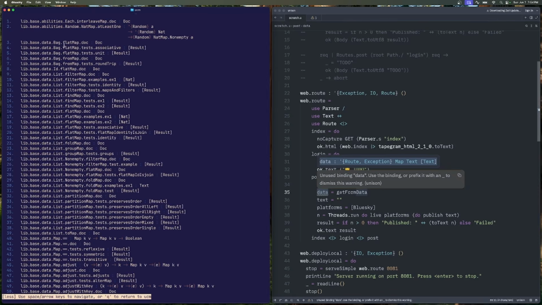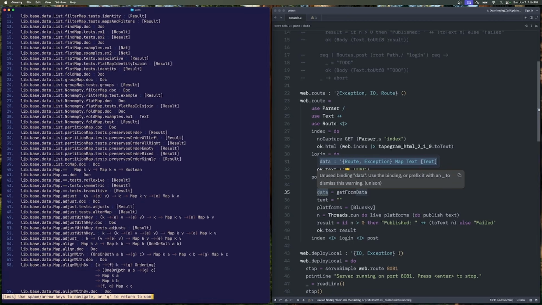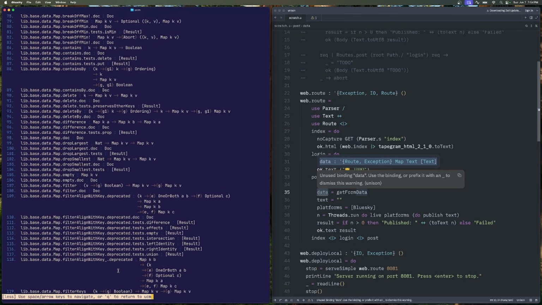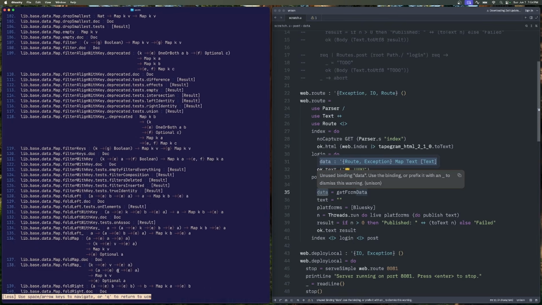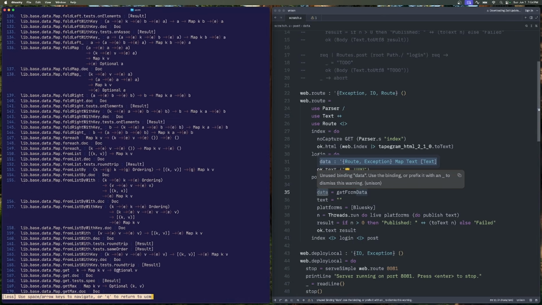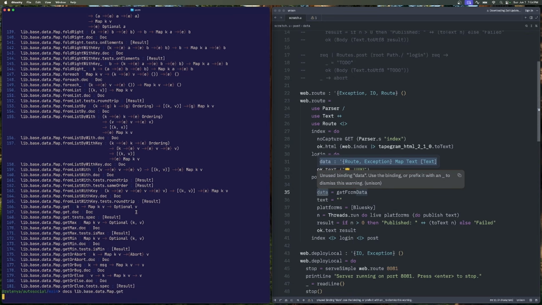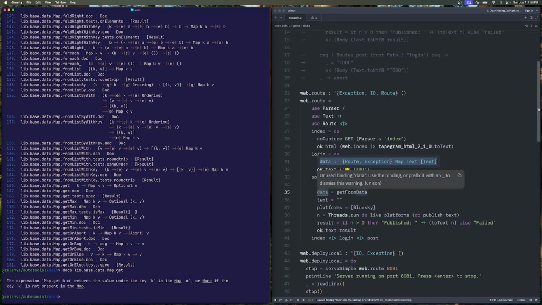I think it's too many maps, but map has a bunch of stuff. Filter, empty, doc, get, get. Let's do docs for this. Okay, that's just get.